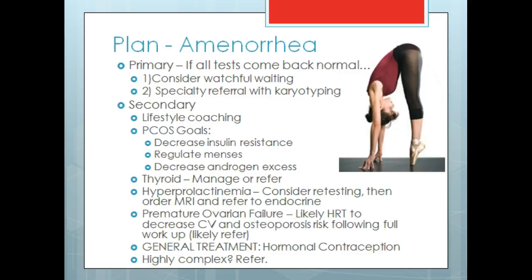But if she does have a lot of symptoms of androgen excess and is wanting to address that, you could prescribe spironolactone, for example, or maybe she looks into laser hair removal. You can also prescribe creams related to decreasing facial hair. The downside to those is that as soon as you stop using them, they don't work anymore. But that would also be an option. So a few possibilities there for PCOS. We're just wanting to for sure make sure that she's having a period at least every 3 months or so.